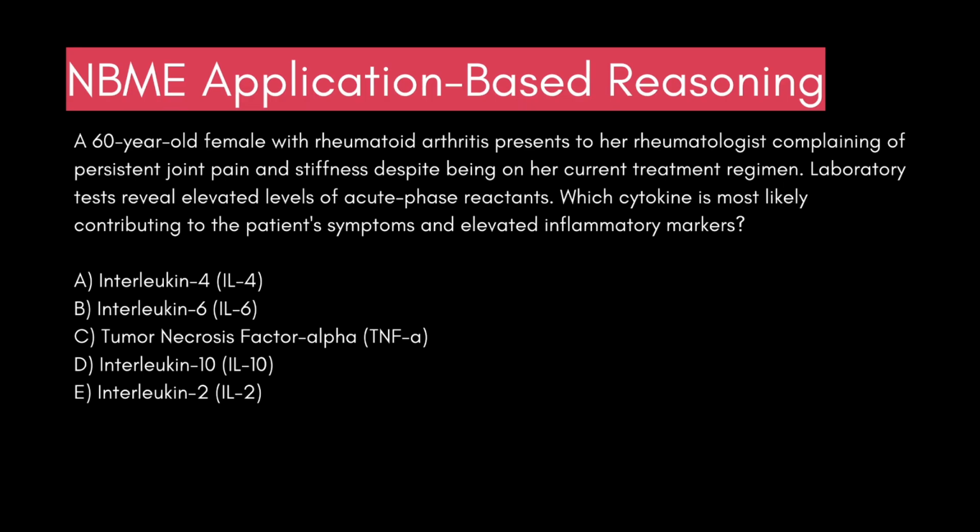We have a 60-year-old female with rheumatoid arthritis who presents to her rheumatologist complaining of persistent joint pain and stiffness despite being on her current treatment regimen. Laboratory tests reveal elevated levels of acute phase reactants. Which cytokine is most likely contributing to the patient's symptoms and elevated inflammatory markers?